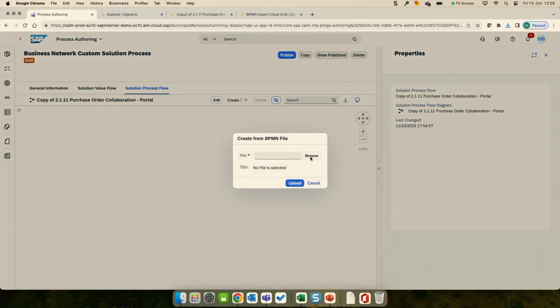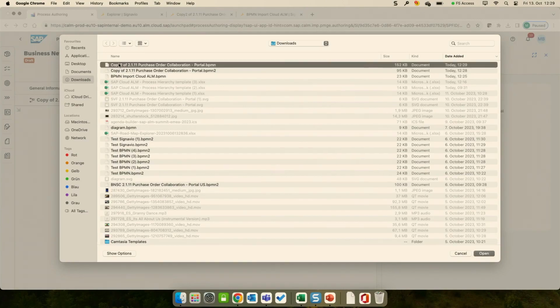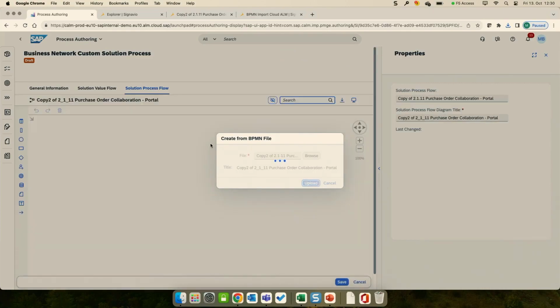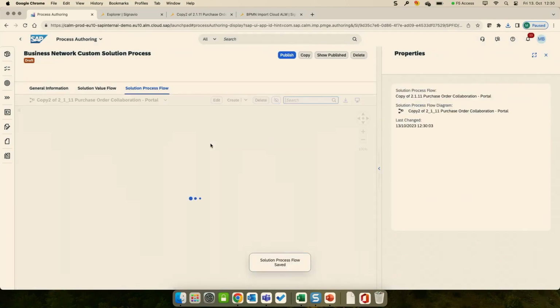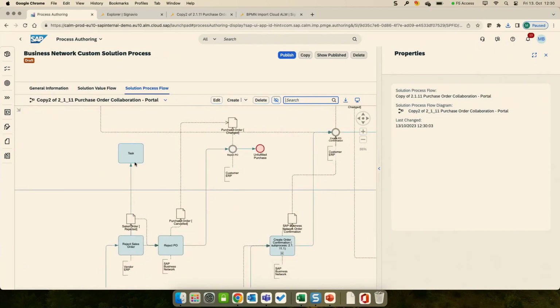Create from BPMN file and go to the downloads. And as you can see, copy to. I changed the name in here, and if we upload it, it is available with my, let's say, wrongly designed task. That's it from me. Wolf?